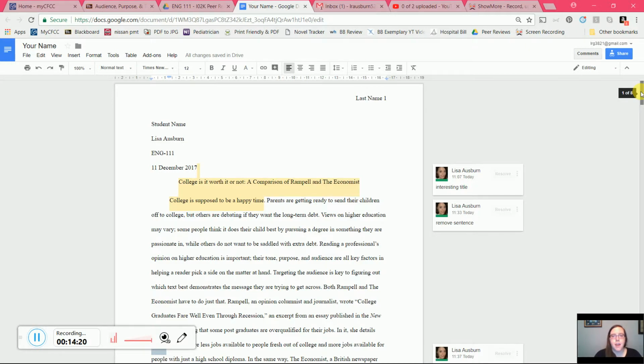Let's say you're in somebody's document and you've noticed that another one of your classmates has already added comments. Maybe you see this remove sentence and you want to click on it and say, you know what, I like this sentence. I think this is a great first sentence. You can even reply to other comments that have been made, and say something like, I'm not sure they should remove this.